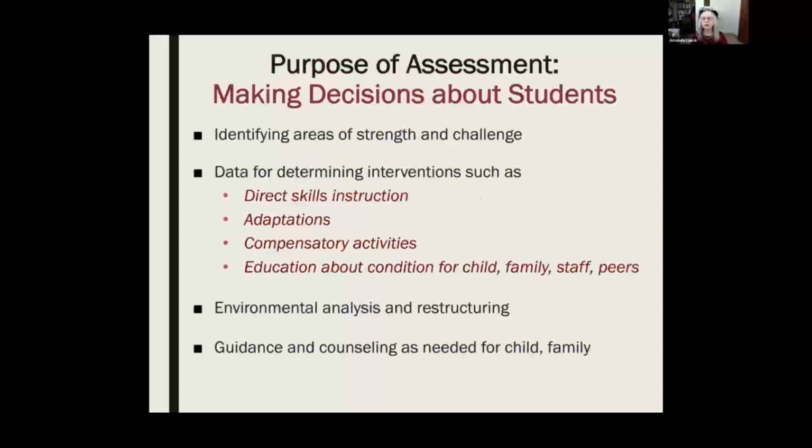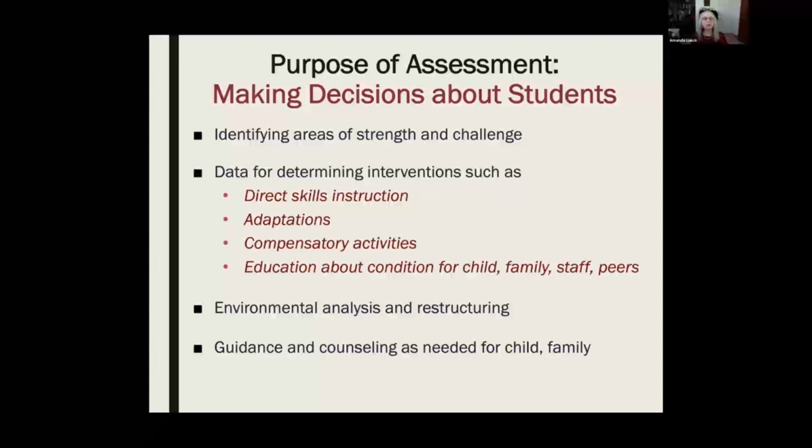Making decisions about students is another purpose of assessment. We want to identify areas of strength and challenge. And another purpose is gathering data for determining interventions. As I mentioned a little bit earlier, interventions and assessment are intimately tied. We need to know whether we want to do direct skills instruction, adaptations, compensatory activities, and we want to educate about the condition for the child, the family, staff, and peers.